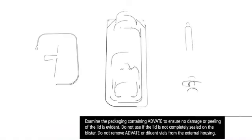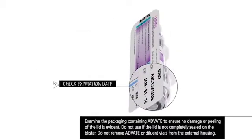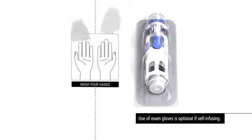Place your infusion materials on a clean, flat surface. Check the expiration date and verify the correct potency to be infused. Allow ADVATE to warm to room temperature. Wash your hands. Use of exam gloves is optional if infusing yourself at home.